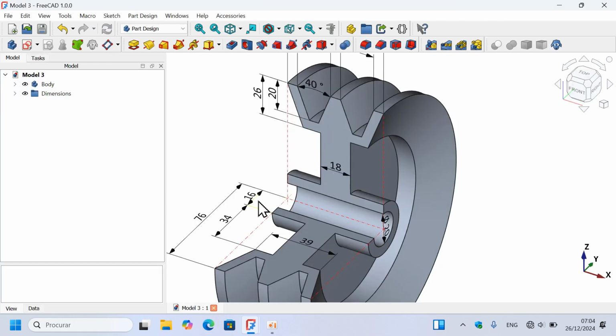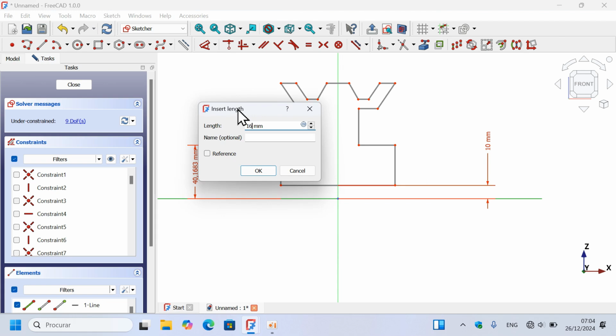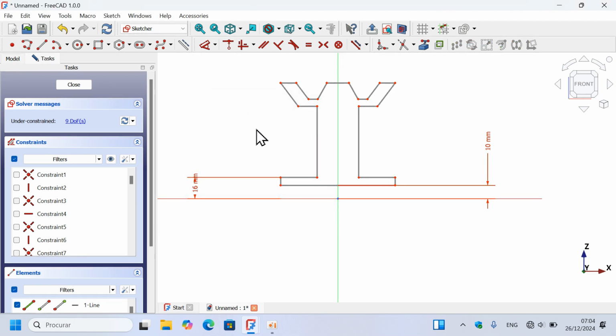Next, we have a distance of 16 millimeters from this edge to the center of this hole. So we click on the horizontal axis and next on this line, and set 16 millimeters and enter, and we have this.